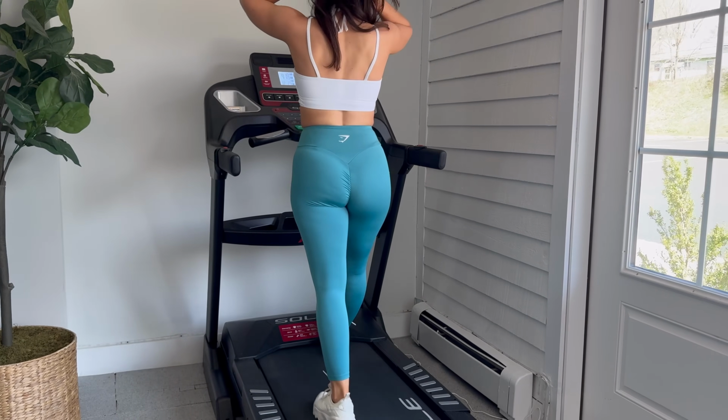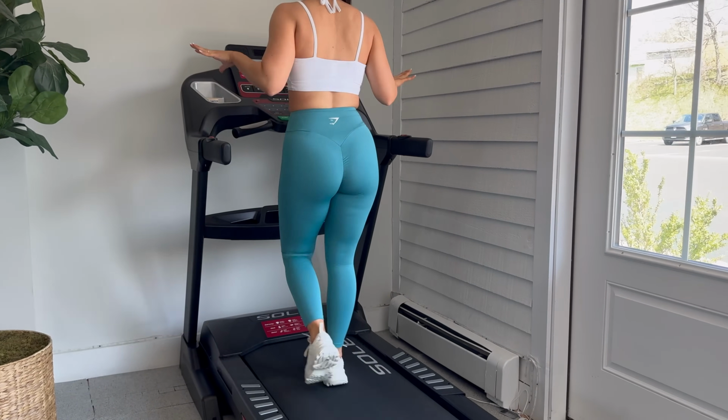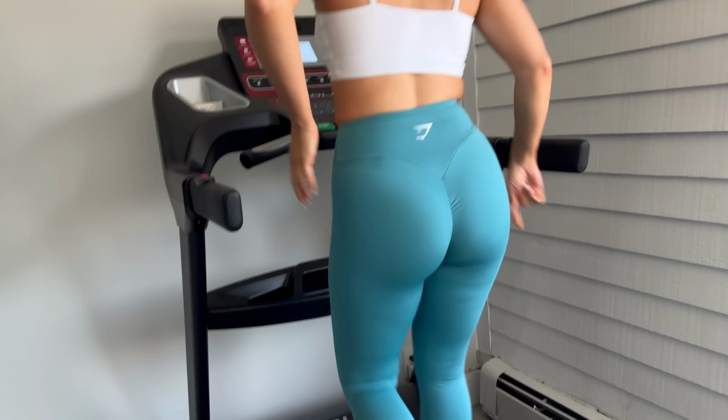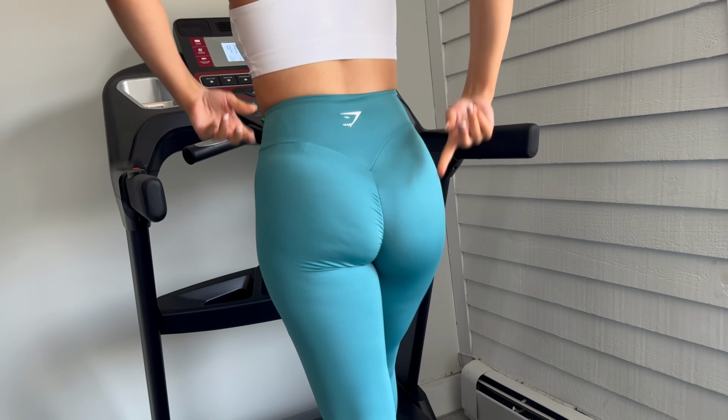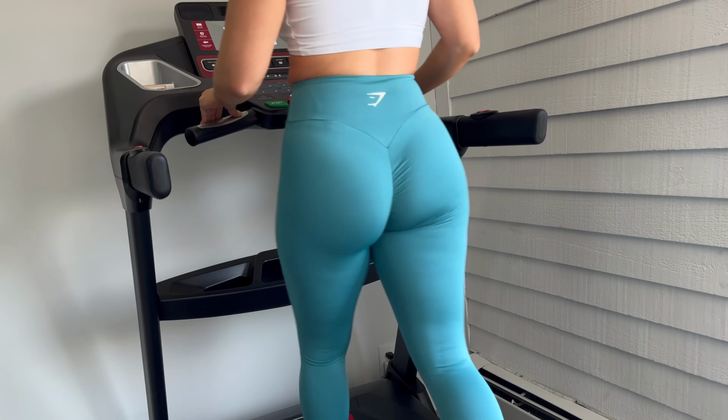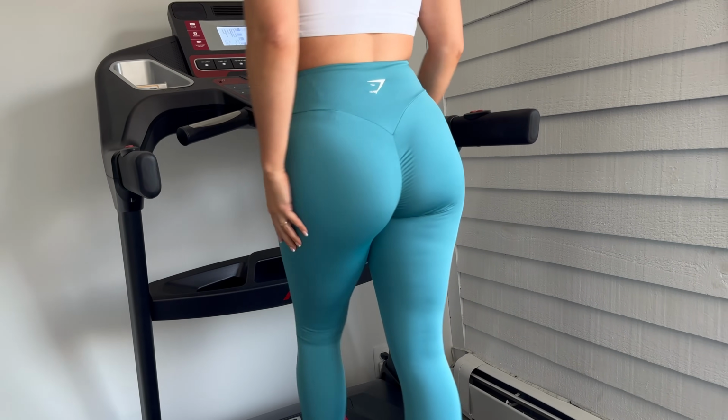This is not gonna be a cellulite friendly legging. There's definitely pros and cons, just like any other legging. And that scrunch is wrinkling. And as you're walking, it's not setting in more as you walk. It actually looks like it's doing the opposite and coming out. So it's not sitting in between, it's actually hovering.